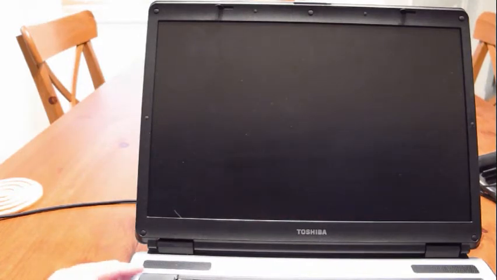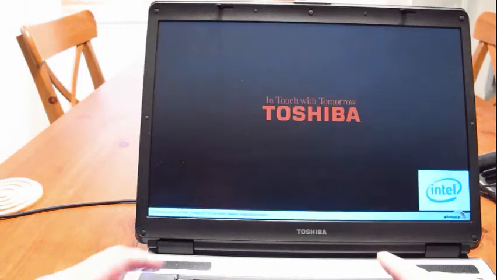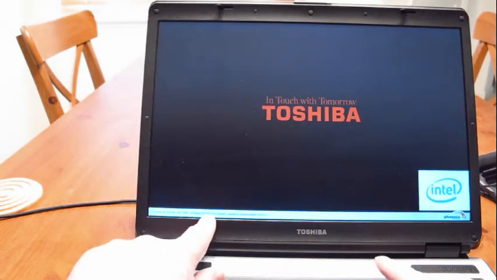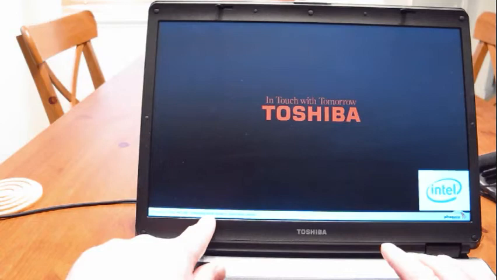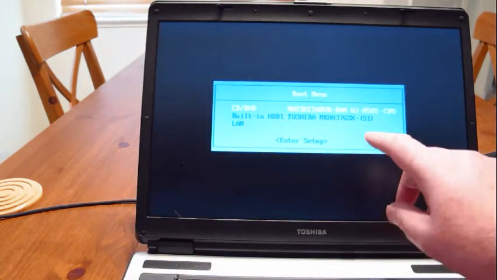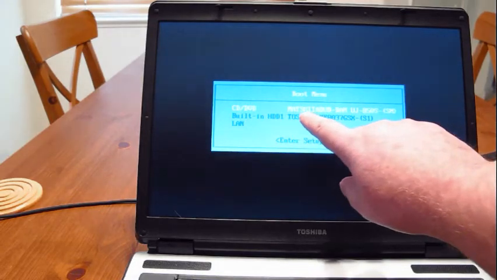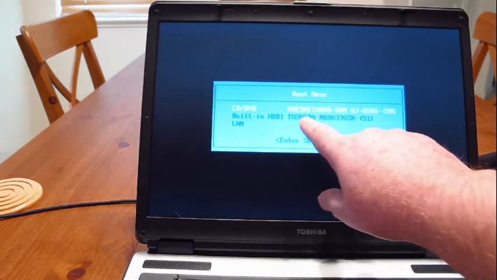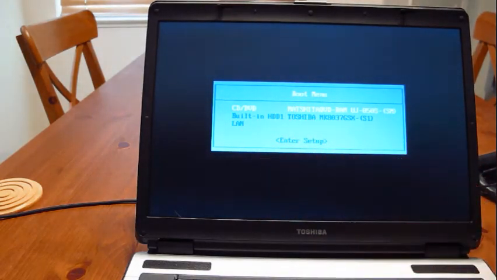Okay, let's power on then. Down here it says press F12 for boot device selection. Okay, so we can see it's going to boot from CD first, then the disk, and then the network. So that's fine.